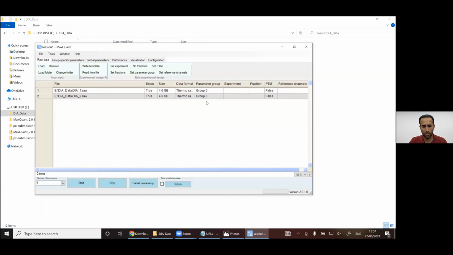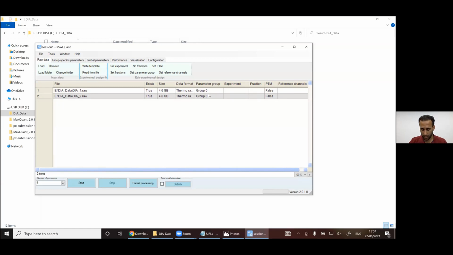I suggest you have a look at some other MaxQuant tutorials on YouTube where these things are explained in much more detail. This tutorial will be specifically on how to run a DIA run, right? So these concepts are explained there on YouTube if you are interested in that.